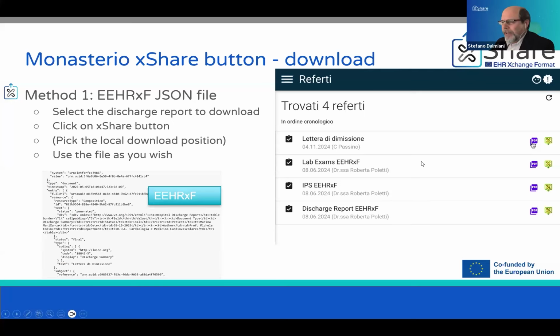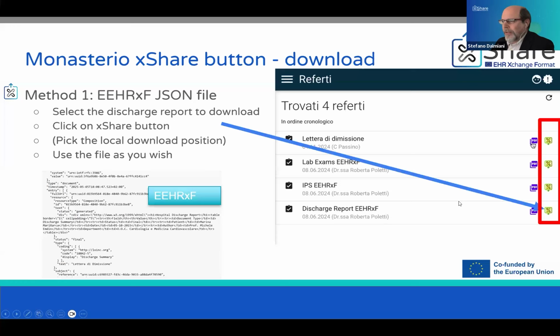You can find on the right-hand side of this slide the discharge summary, laboratory report, patient summary and discharge report again, each of which has the xShare button at its side. So you can choose which report you want to download, because this is the first function that we implemented.